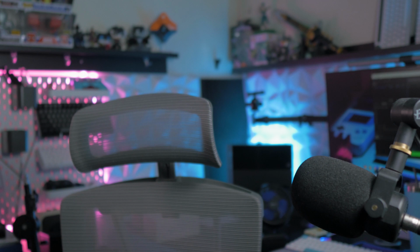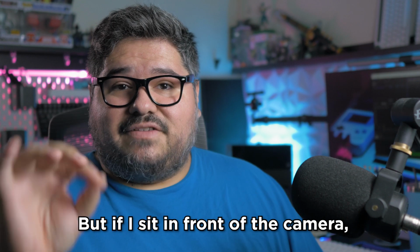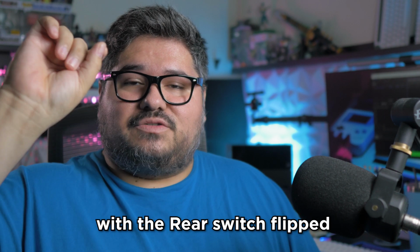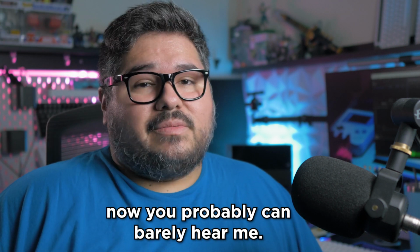This is what it sounds like with me behind the camera with the rear capsule basically off. I think it's still on a little bit, but it's very low. Now that I have the switch flipped to the rear, you could probably hear me a little bit clearer, a little more loudly. But if I sit in front of the camera with the rear switch flipped and the capsule mainly aiming behind the camera, now you probably could barely hear me.